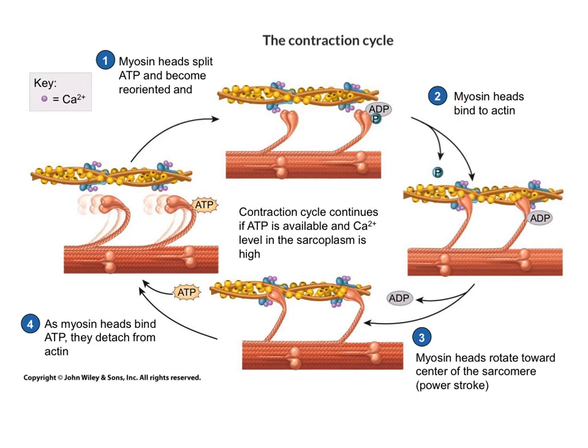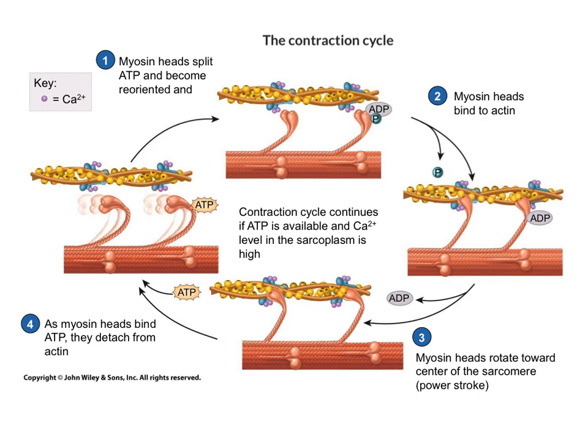And so that's what the next step is going to occur. Now that the myosin binding sites are open and myosin has split the ATP, it can bind to the myosin binding sites on the actin. The next thing that happens is that the myosin heads rotate towards the center of the sarcomere. It depends on which side of the M line we're talking about, but they both rotate toward the center of the sarcomere.